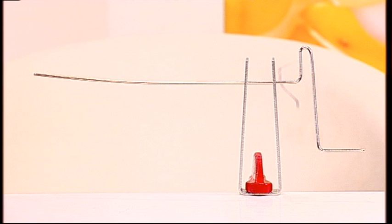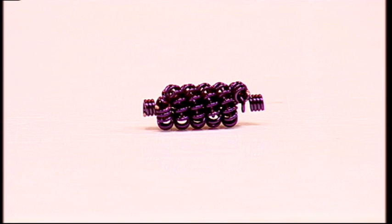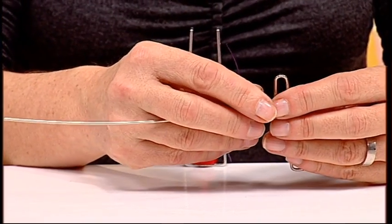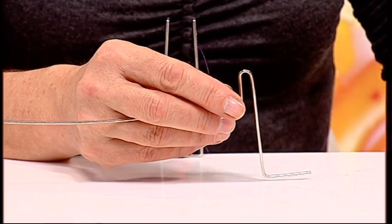Firstly, clamp your gizmo to the table with a G-clamp. We're going to make a coil using the thinner of your two mandrels and 0.6mm wire. To attach your wire to the mandrel, place a spool of wire on your lap whilst you work.